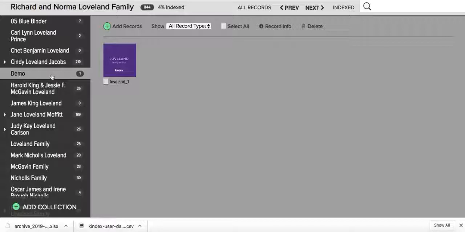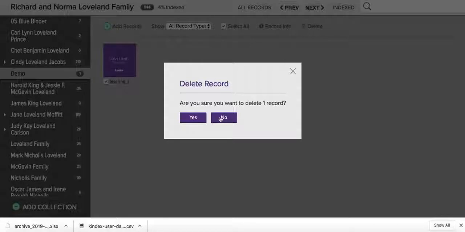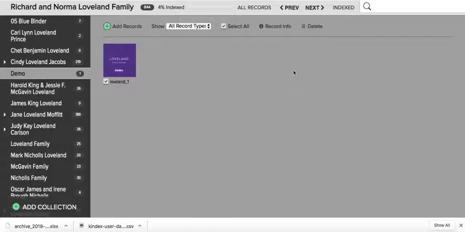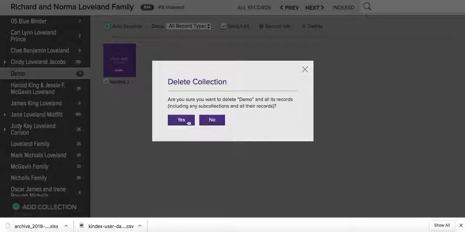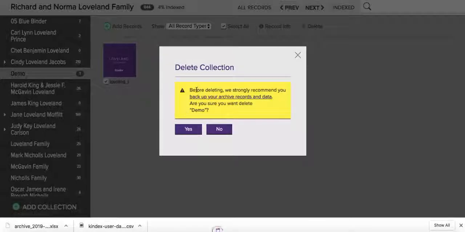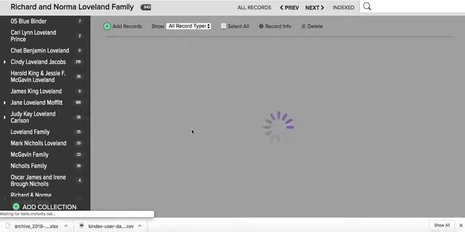So obviously I'm not going to keep this collection in your archive, so I'll show you how to delete a collection. First of all, to delete a record, I can just click on the thumbnail and hit delete. That's one way to do it. I'm just going to X out of this so I can show you the other way. If you delete a collection, all the records within a collection will also be deleted. So you need to take care if you're deleting collections to make sure that you delete the records or move the records that are within that collection. So I'm going to click Delete this collection. Yes. I get a couple of warnings to make sure we've backed up our data and hit Yes. Okay.